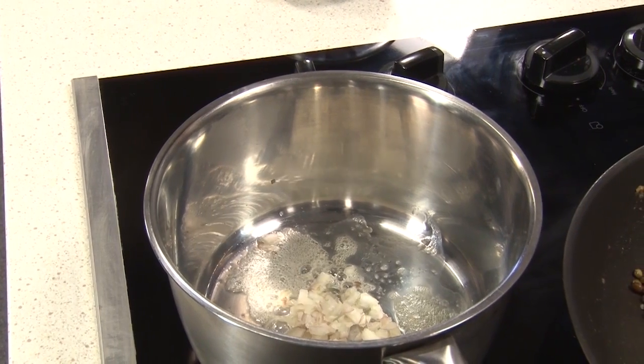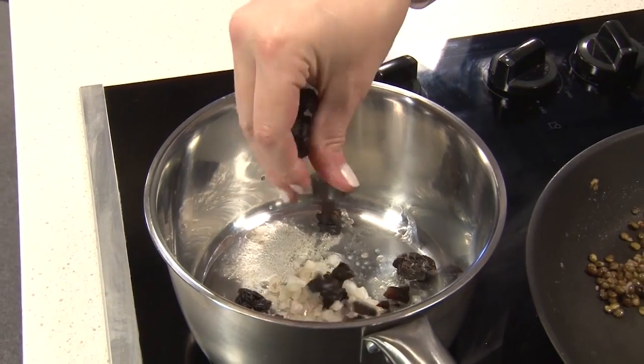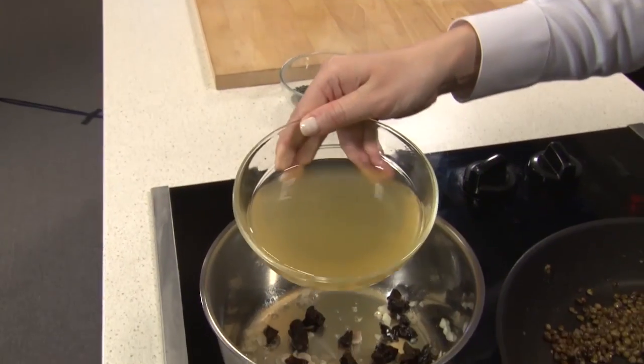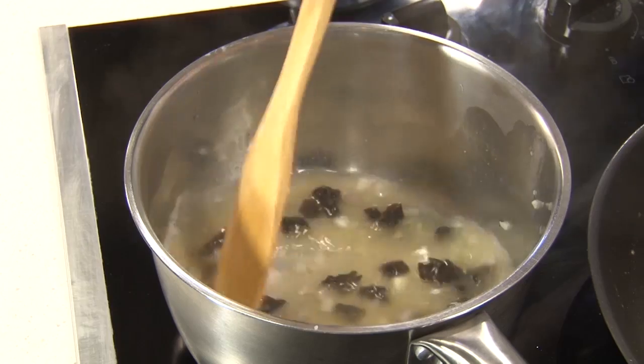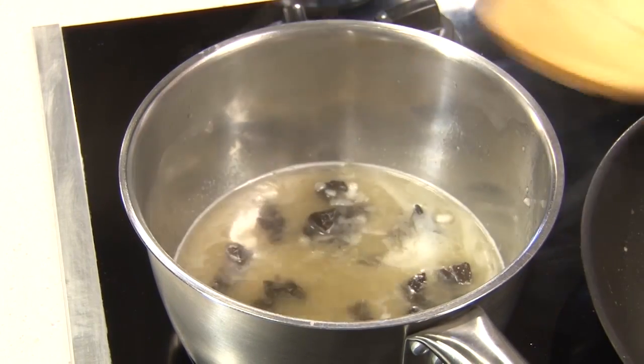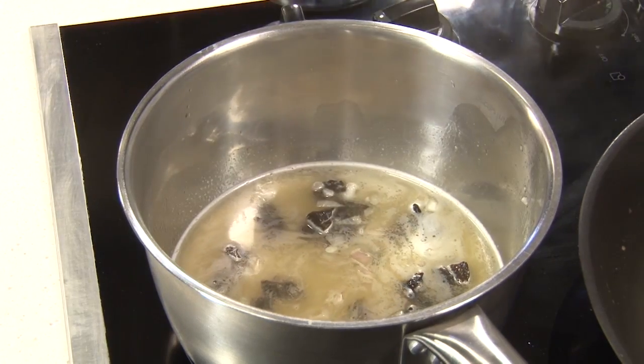And to our pan with the butter, I'll add some more shallot and our prunes. And then I'm adding in chicken stock. And then you let it go until the prunes soak in some of this chicken juice. The color will darken and it will also reduce in half, so it'll create more of a sauce consistency.